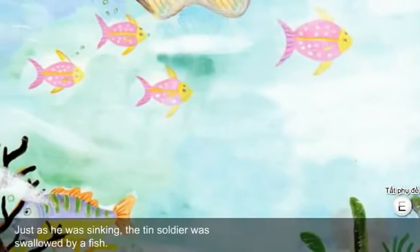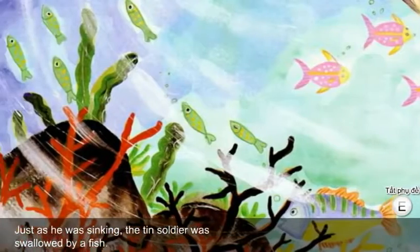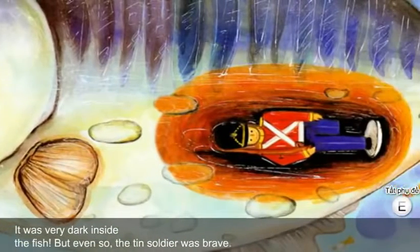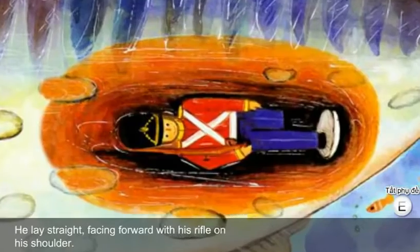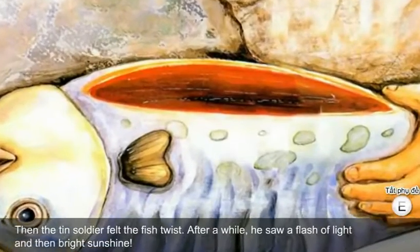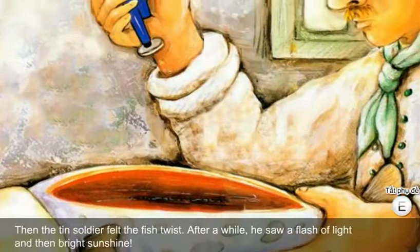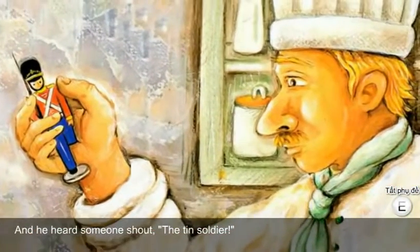Just as he was sinking, the tin soldier was swallowed by a fish. It was very dark inside the fish, but even so, the tin soldier was brave. He lay straight, facing forward with his rifle on his shoulder. Then the tin soldier felt the fish twist. After a while, he saw a flash of light and then bright sunshine. And he heard someone shout, "The tin soldier!"